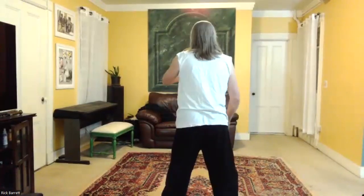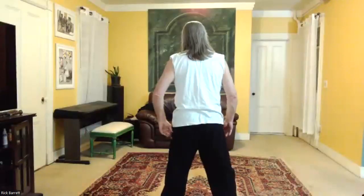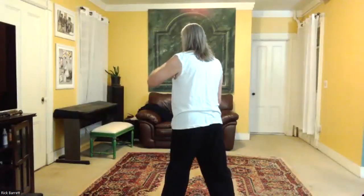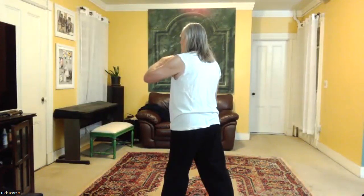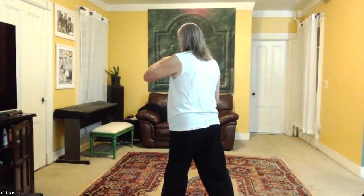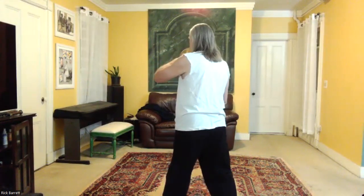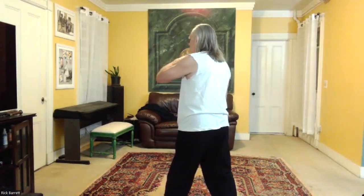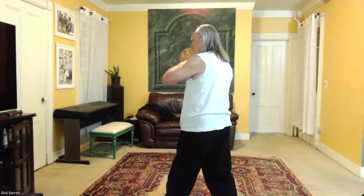So start with your left leg, your left ball, set the left knee, you spiral down to the left. So you're loading up the left quad, the left leg, and you're holding the right hand under the navel, the left hand facing the right hand. Now feel the ball of the right foot, you set the right knee, and spiral down into the quad. So you're loading up the quad, you're spiraling down to the left.